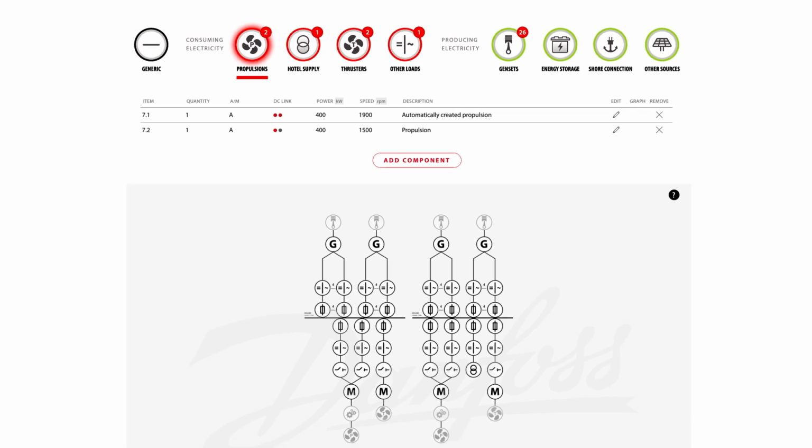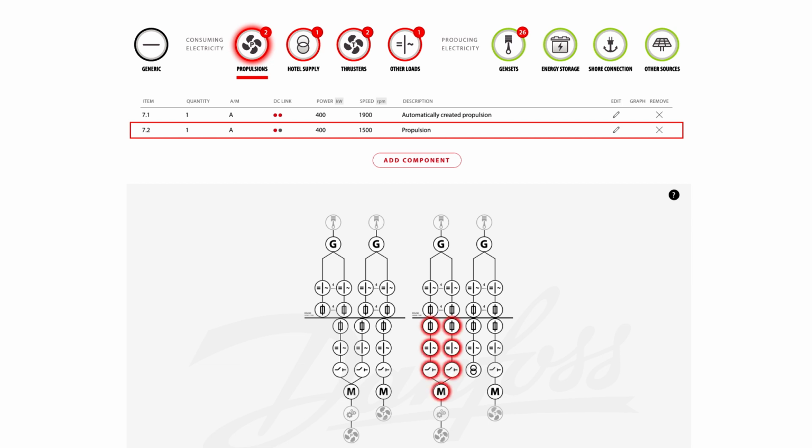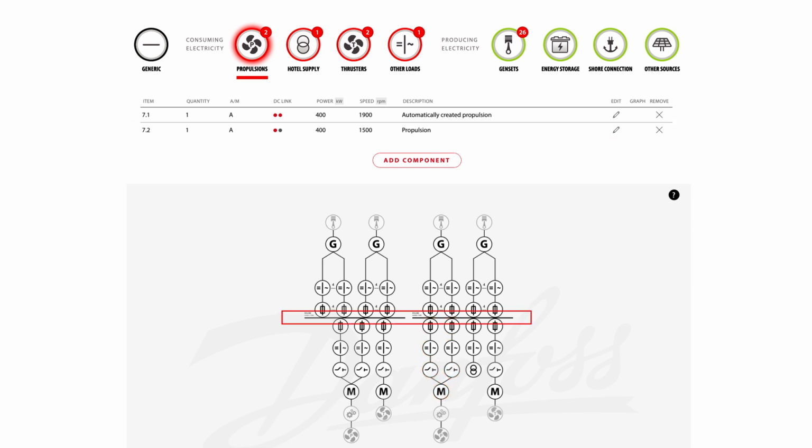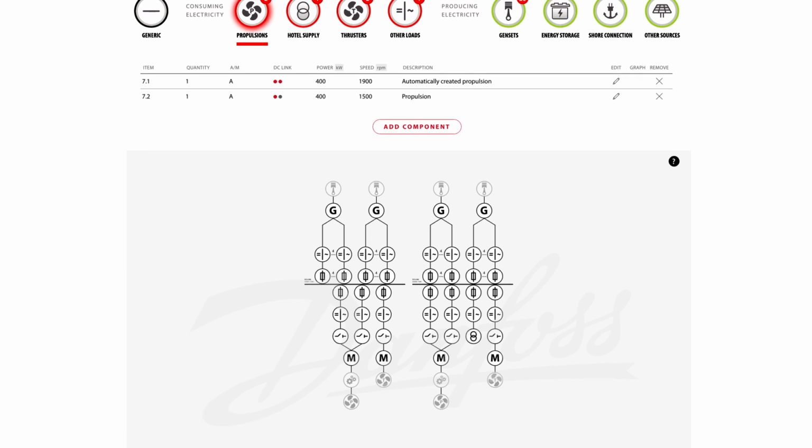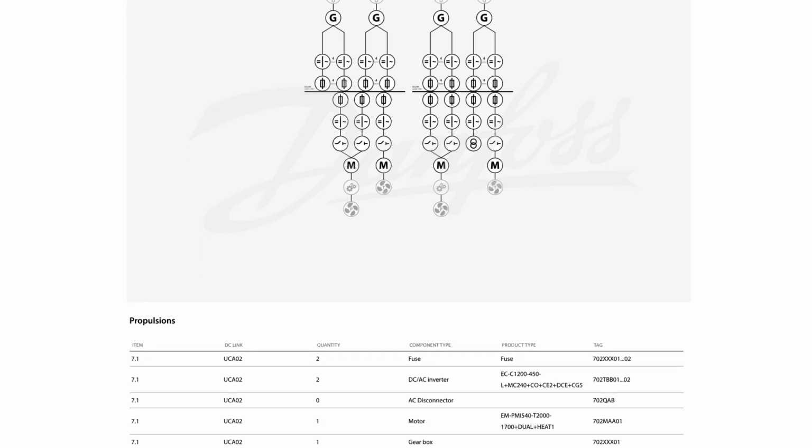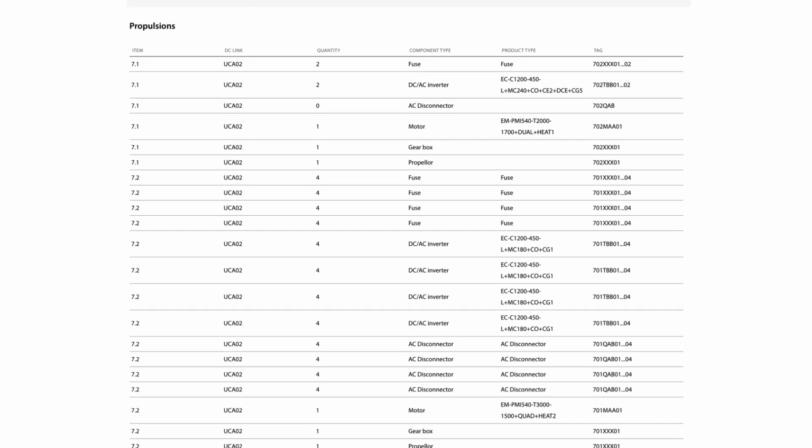On this design view, you can see the single-line diagram. It will be updating simultaneously while you design. You can also clearly see where your components are in the diagram by moving your mouse on the parameter line. The chosen parameter components, for example propulsion, will be highlighted with coloring on the diagram. The DC links are marked as the black horizontal lines in the center of the diagram. The consumers are always shown below the DC link, and the producers are shown above the DC link. On the bottom of the design view, you'll find the full component list included in the design you've built. All components are Danfoss Editron components.